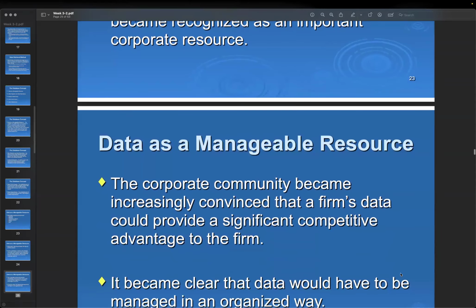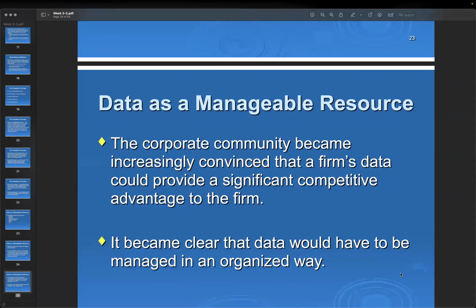And the corporate community has become increasingly convinced that a firm's data can provide significant competitive advantage. So you see there's a position title like analyst, where we try to retrieve the data. It became clear that we have to manage data in an organized way.